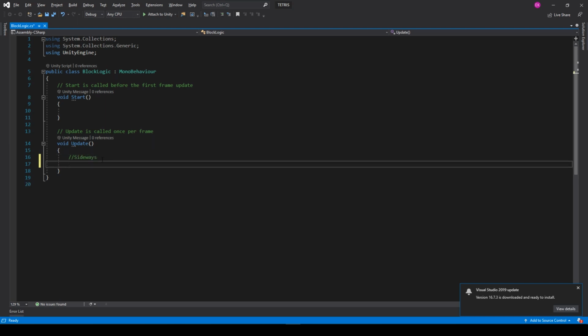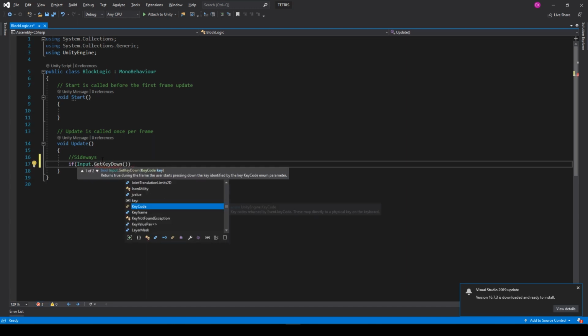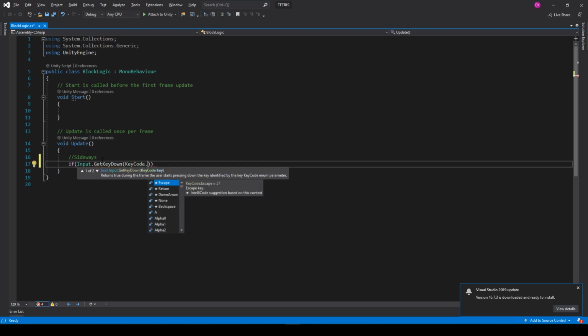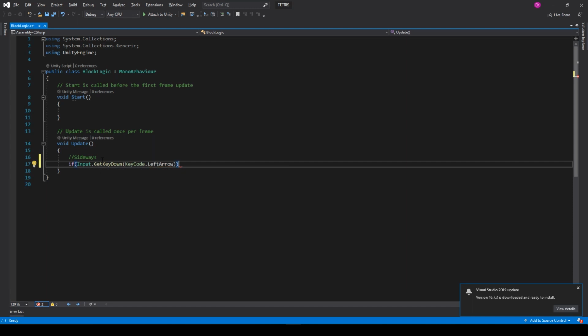So here we'll check if the player pressed the left or right arrow key. So we'll use the boolean function Input.GetKeyDown, and here we'll put KeyCode, let's say LeftArrow as the first one.